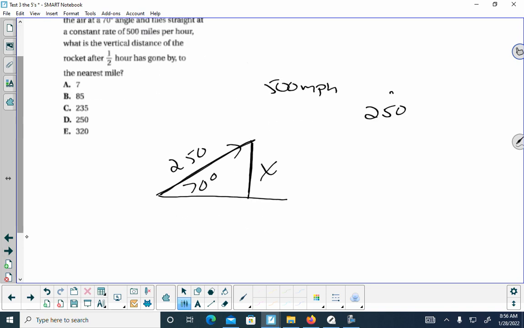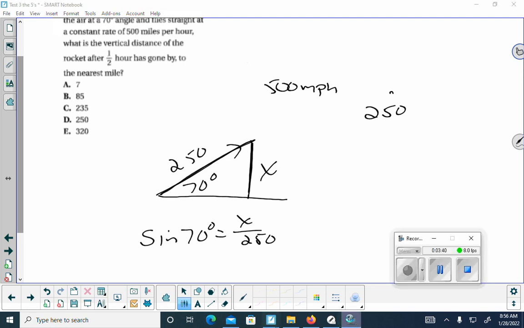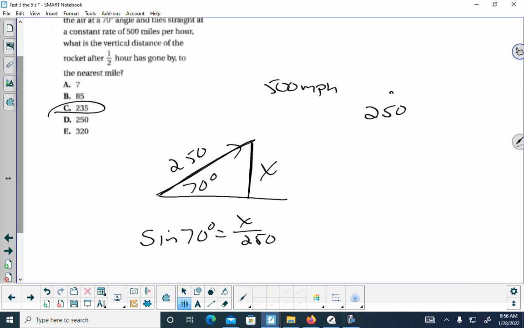So knowing my trig, I have the opposite and hypotenuse. So I'm going to say the sine of 70 degrees is equal to x over 250. Put that in my calculator, and I think pause. I don't remember what I ended up with. Hold on. I did. I ended up with 235. And you know what? Pretty stupid of me to actually pick out the calculator, because these two are eliminated, because remember, the sine can't be larger than 1. And then the 85 and 7 just don't make sense.